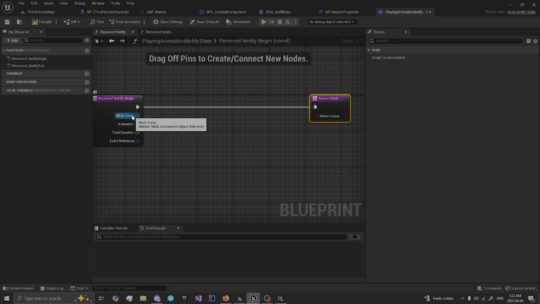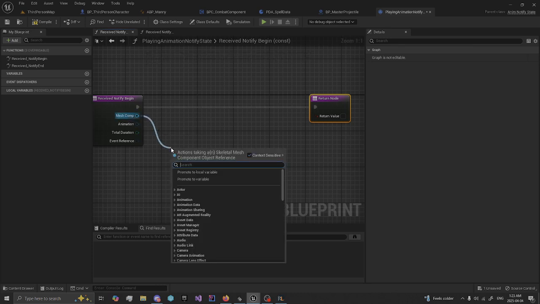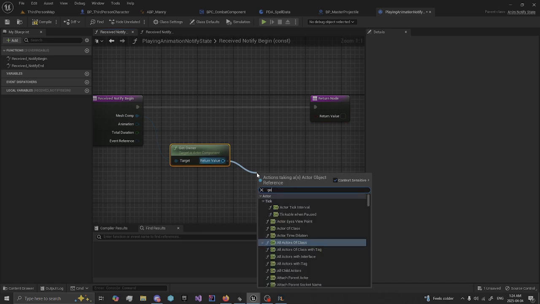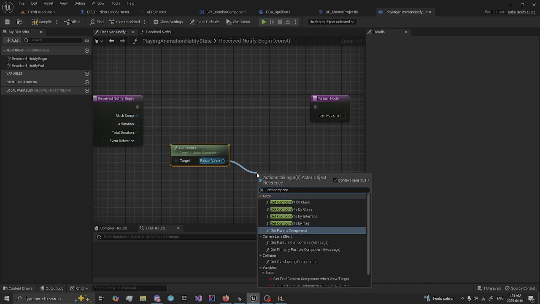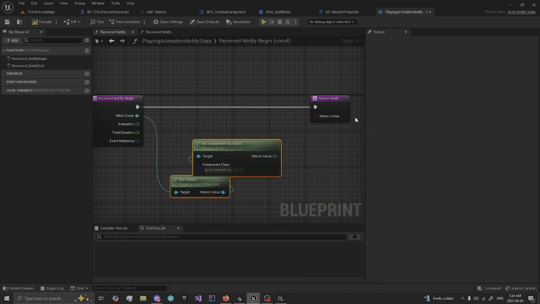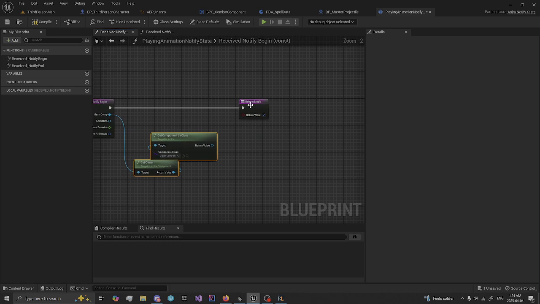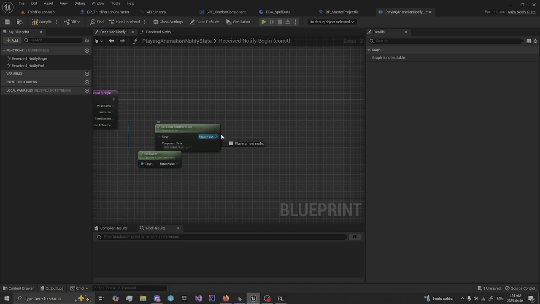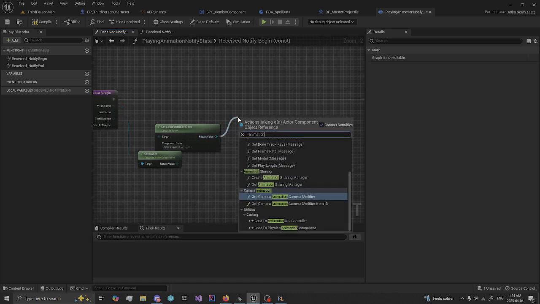Here we want to begin, owner, get component, class. I also want this to always tick true. Notify as received. And animation.